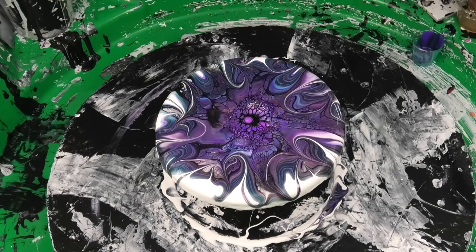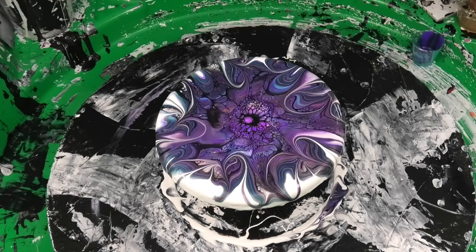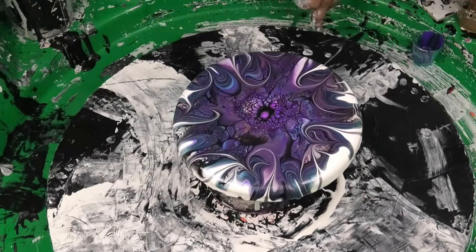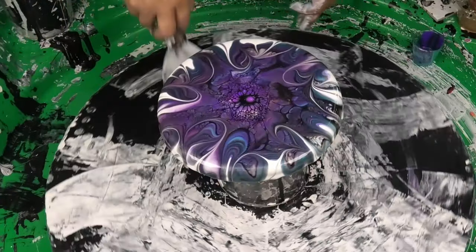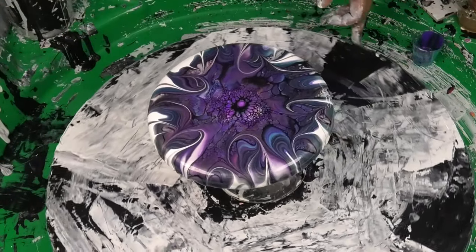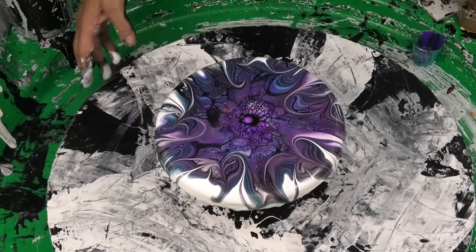My ring pour bloom with all my cool swirlies on the outside. That is spectacular. I remember you doing this a year or more ago, and then you did your ribbon pour bloom vines. Yeah, I did a whole heap of different ones. So we're going retro back to the past this week, like flip cup blooms and flip cup radial swipes. I just thought we haven't done it for a while, so let's see how different they are now to then.